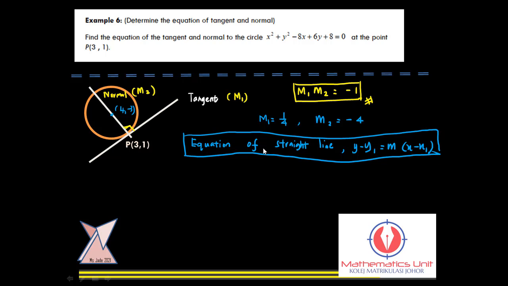Let us find the equation of tangent. Equation of tangent, you just substitute. So you get y - 1 = 1/4(x - 3). You can try to prevent the careless mistake. You can multiply 4 to both sides. And then lastly, you just let the variable x, y at the left side and the constant at the right hand side. Or you would like to let y as a subject, also no problem.